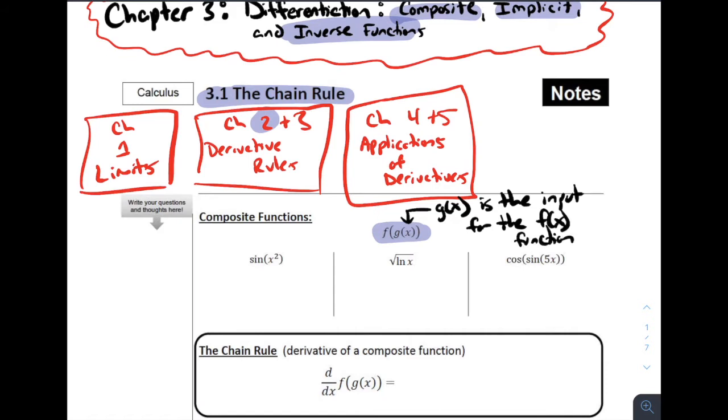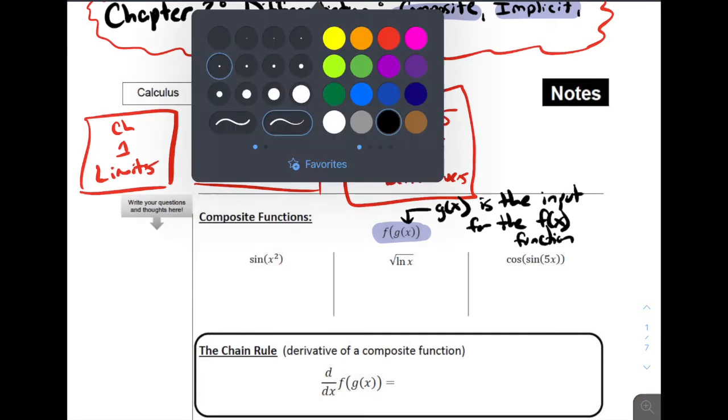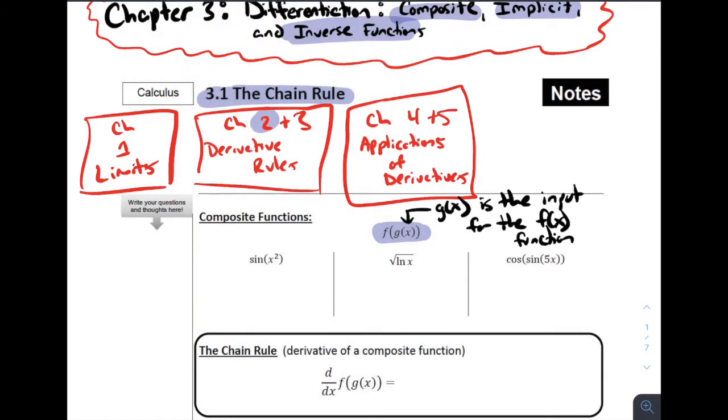And frequently, especially in calculus, we want to think about these in terms of what we refer to as the inner and the outer function. So what function is on the outside here in our f of g of x? Our outside function is the f of x function. And inside of that f of x function is the g of x function. And as we go through a bunch of these, I'm frequently going to be trying to identify which function is on the outside and which is on the inside, because that's going to help us apply this chain rule. But we've got 3 quick examples here where we just want to identify what the outside and the inside are.